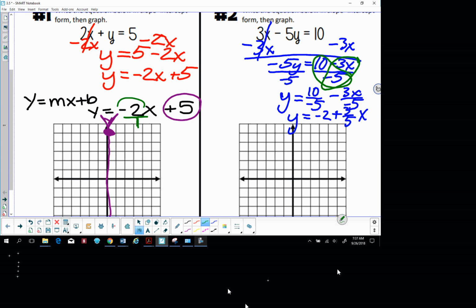So my slope is right here. After you plot the b, we start at that initial value, that y-intercept. It's negative, so would I be going up or down? Down. So I rise -2, or go down 2 over 1, and we always go to the right. Plot. I'm just showing you what I'm doing. You don't need to draw the arrows. From here, I went down 2 over 1. Down 2 over 1. And you can keep going. I'm not going to make you plot every single point, but the more you do, the more accurate it will be. The last thing you do is draw a line that goes through all the points like this.